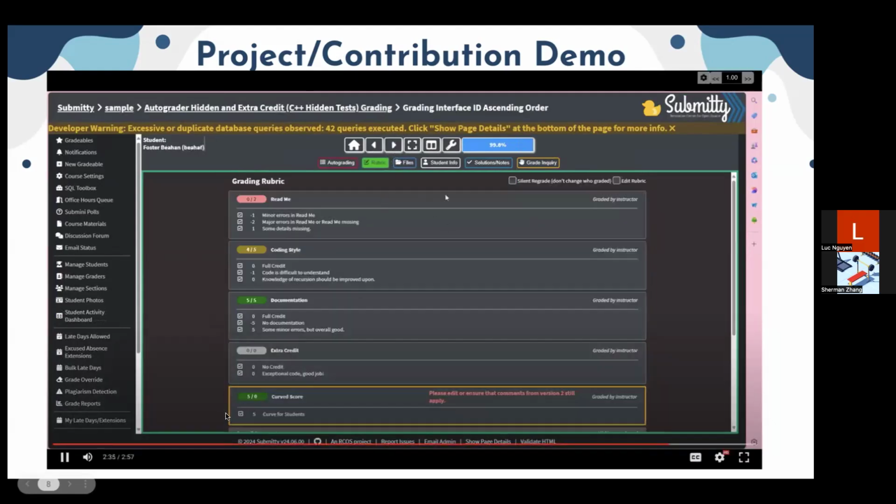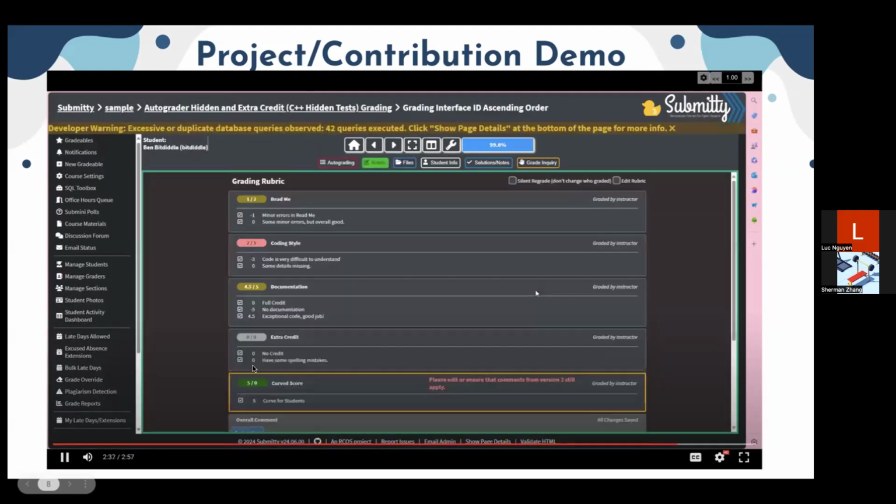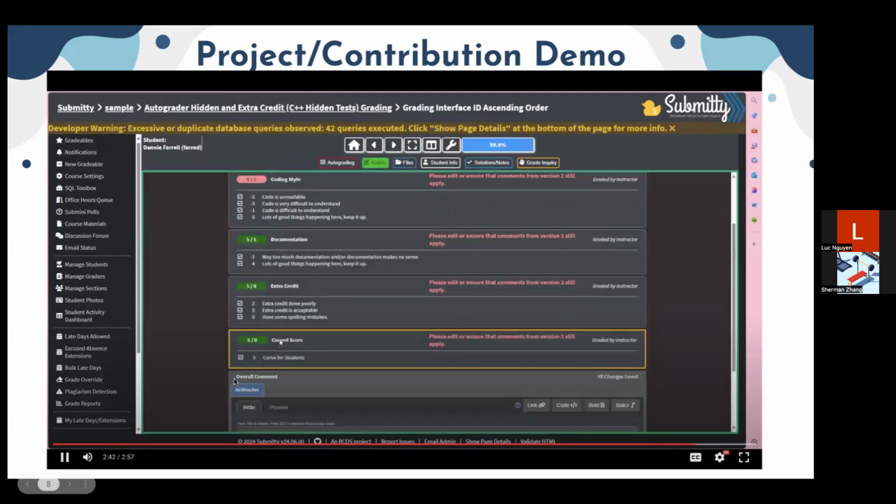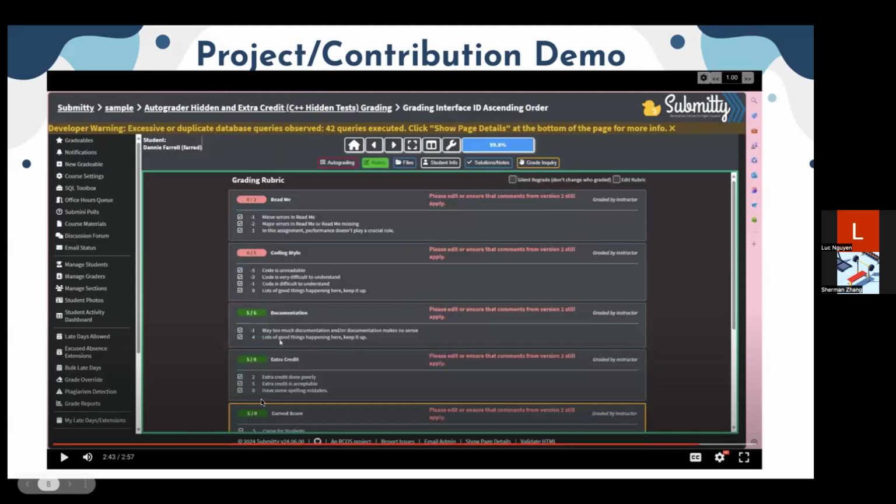And you can see that this curve score is staying at 5. Go to the next one, go to the next one. And you can all see that the curve is now 5, which shows that our one-click functionality is working. So you don't have to click through every single student. All you've got to do is grade any one of the students and it will give it to all. Okay. So that was our code demo.